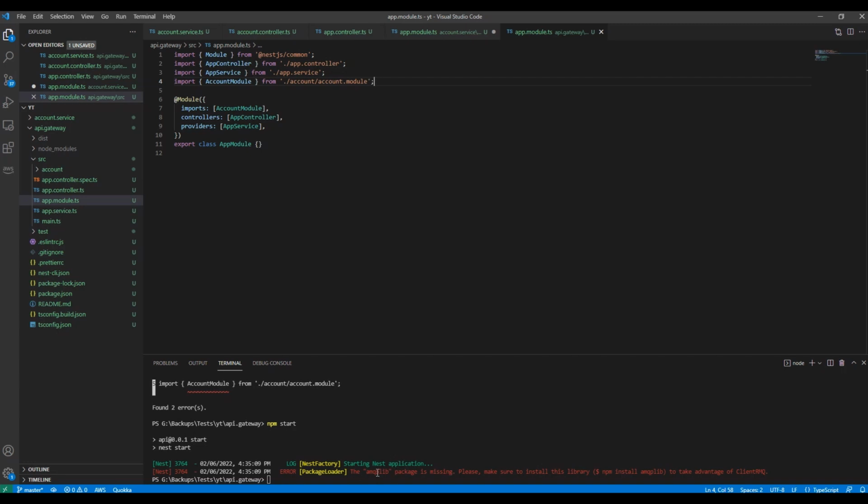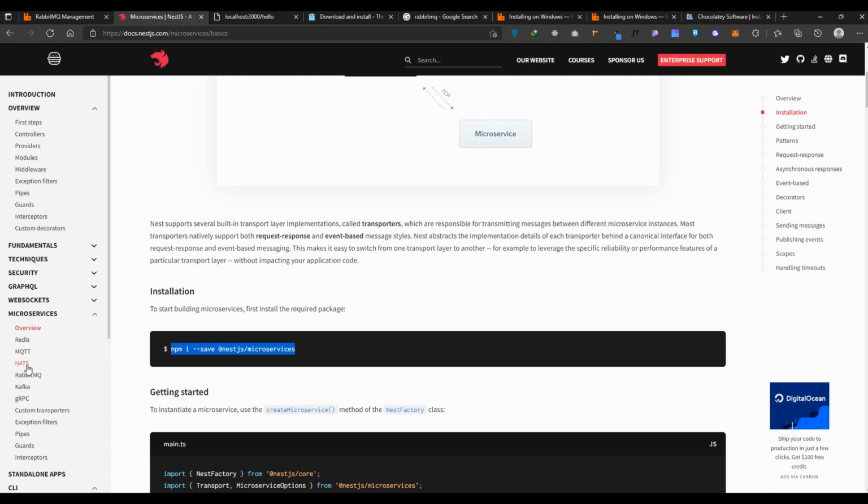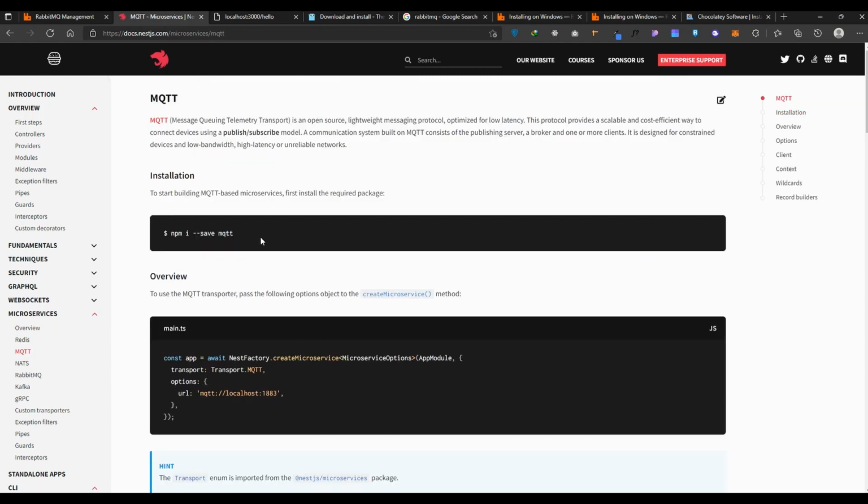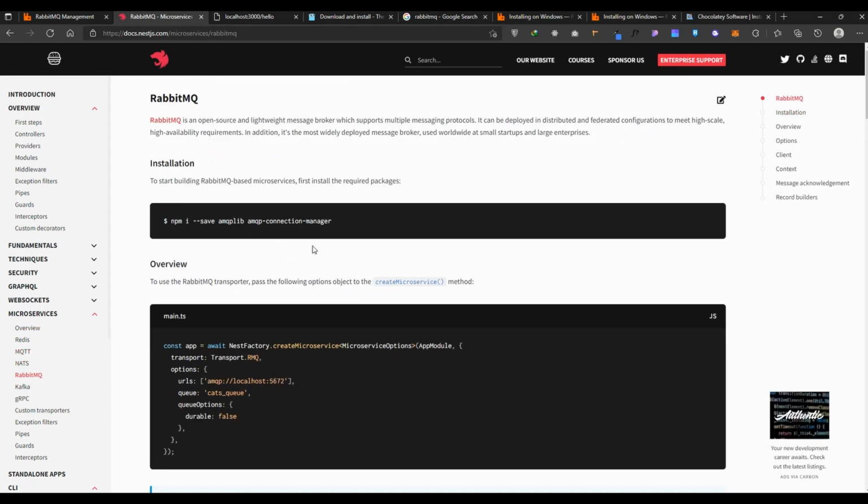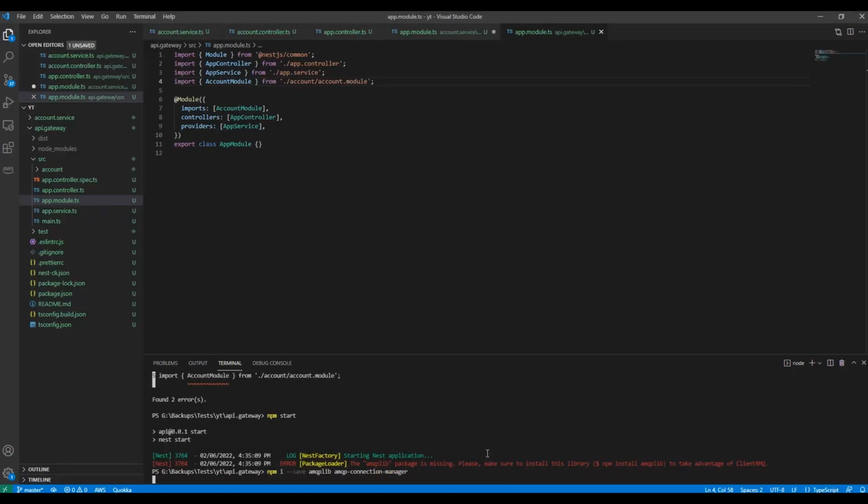It says, okay, I didn't recognize the RabbitMQ package. We had this error before. So I'm going to add this package to the gateway as well. Wait for it until it gets done. We have to wait a bit.